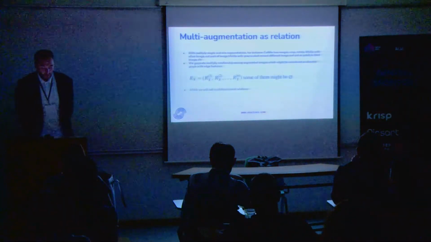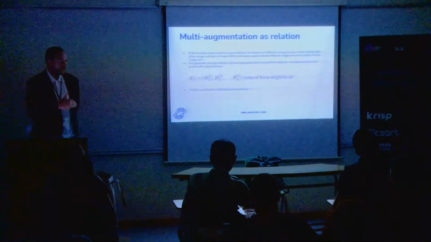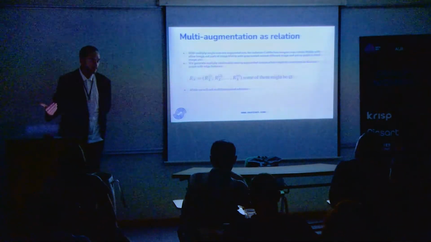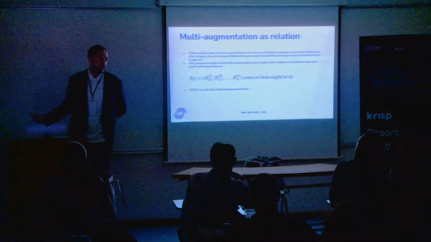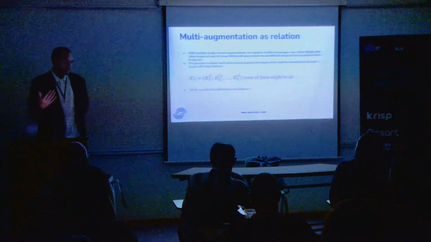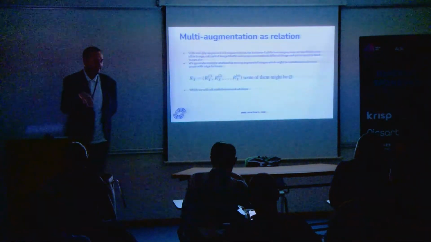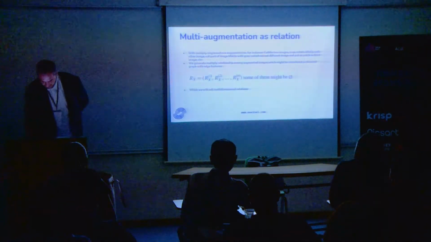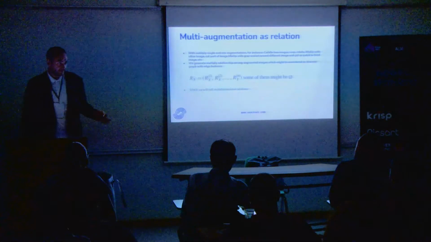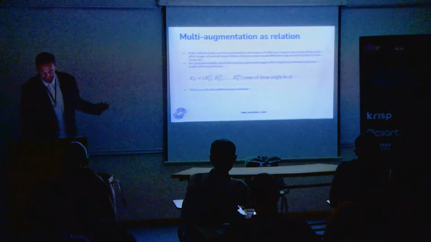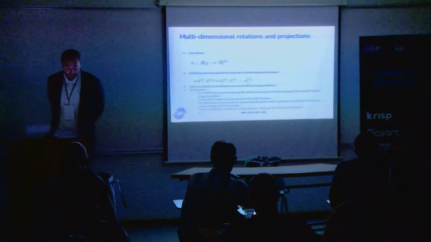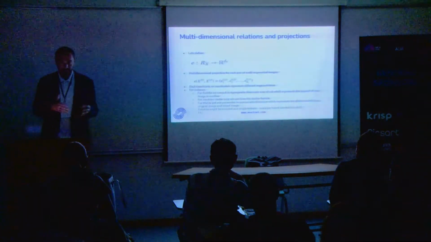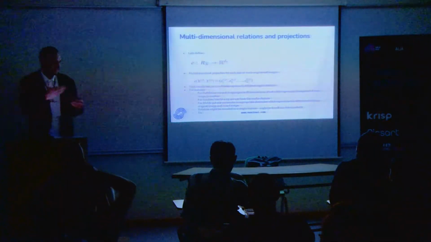Again, we have kind of a multidimensional, multi-relation. If you consider each augmentation as a relation, we have a multidimensional relation. And multidimensional means it's somehow projectable in Euclidean space. That is what we call multidimensional relations. Let's define a so-called projection in Euclidean space of our relations, our different augmentations.